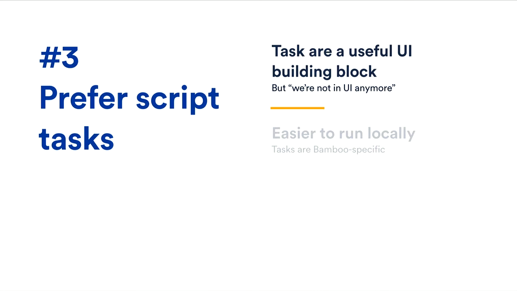Another tip that I would have for you is script tasks. In the past, we've used tasks as a building block for your plans, and it works well. It represents the plan really nicely in the UI. It's a good approach. But with configuration as code, we are not in the UI anymore. We have a configuration that's essentially textual. So in many cases, the task would be a thin wrapper that unnecessarily wraps a Maven command or an Ant command. And in this case, it's probably best to avoid them, because then you can directly use the script task, for example, when you want to run your builds locally.